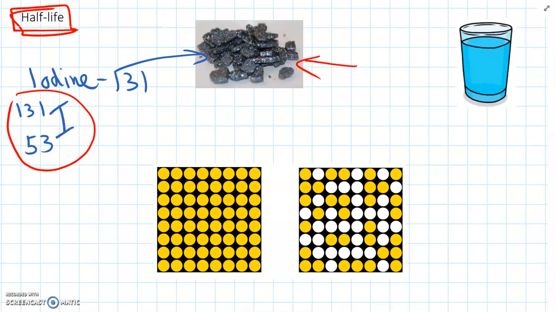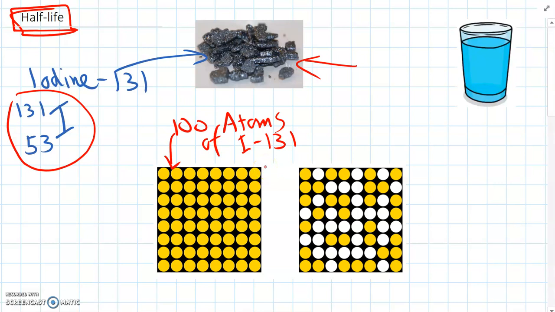So if we have some iodine 131 and we look at all of those, or if we look at 100 of those atoms, there's actually trillions and trillions of atoms, but if we just look at 100 of them, so we've got our iodine 131. Here are the 100 atoms in our little diagram. And remember that when a nucleus is radioactive, the amount of time it takes to decay is completely random. So one nucleus might decay straight away as soon as that element is made. But then another nucleus of iodine might take years and years to decay.